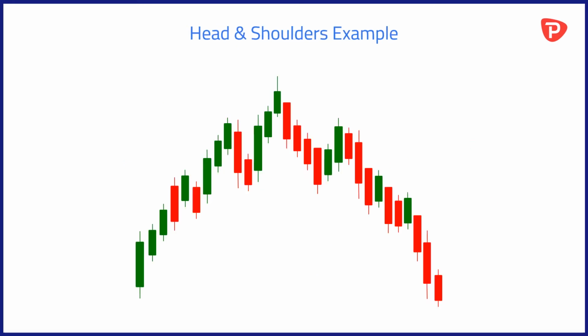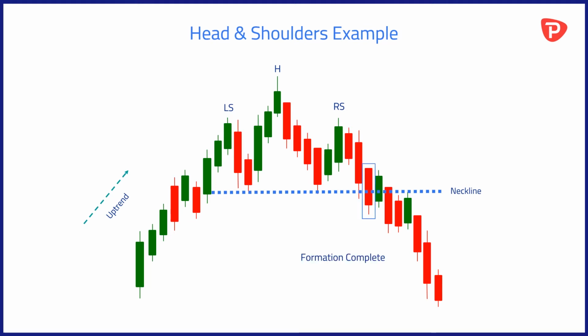Now let's take a look at what a head and shoulders pattern looks like in a real market. The price is in a clear uptrend with a series of higher highs and higher lows, and you can see the formation of the first peak, which then goes up to make a higher high, retreating again to the same level as the previous trough. Price again rallies and makes a new peak at around the same level as the left shoulder, before retreating again down below the neckline. Now once price crosses the neckline and closes below it, the formation is complete, and you are able to take a trade short from this point.